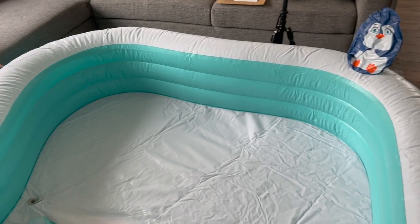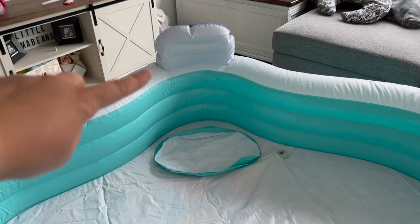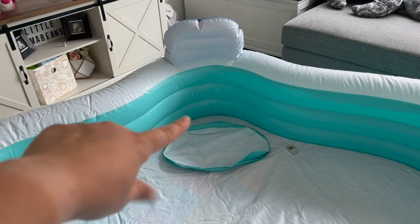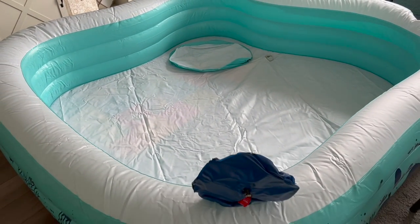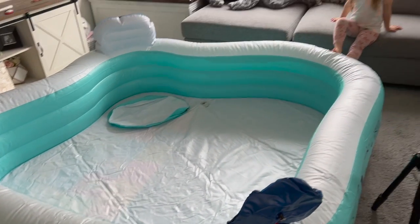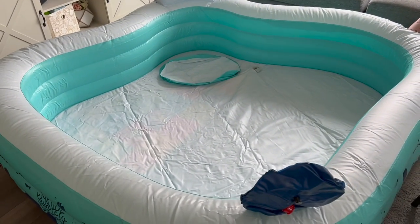Okay, so here's what it looks like so far. That little penguin needs to be blown up. And then we got a little backrest. So the backrest is for this little seat here, which I will be probably using a whole bunch. And then what I'm gonna do today, since it is gloomy and we don't want a big muddy mess in the backyard, we're gonna actually put some balls in here and play in here today.